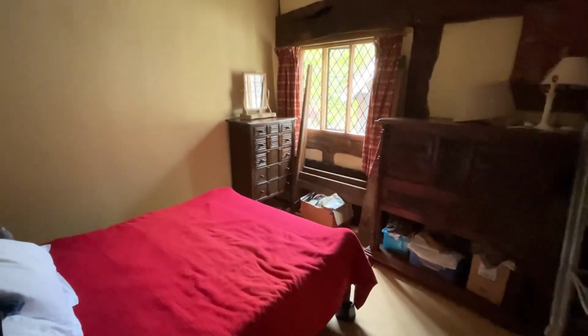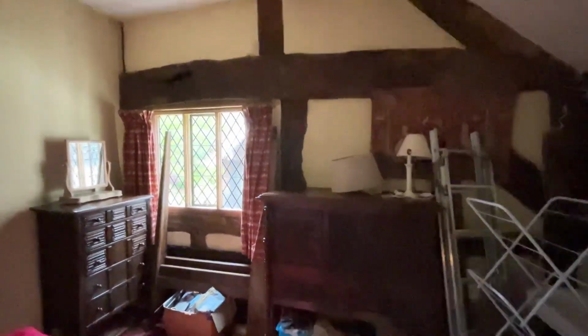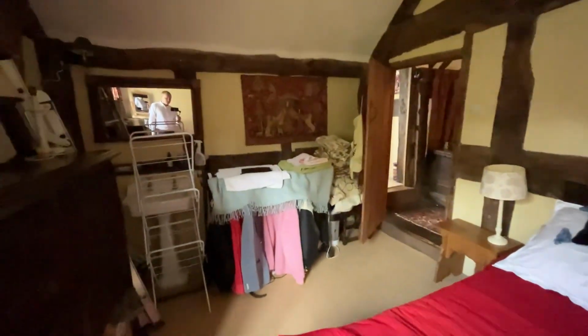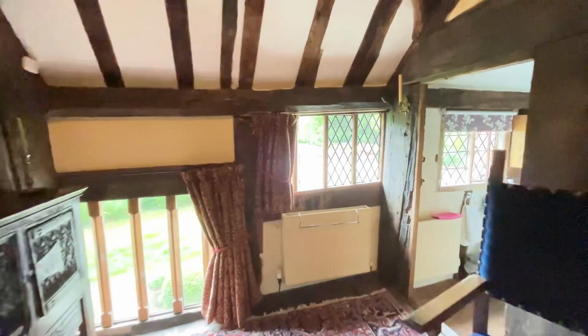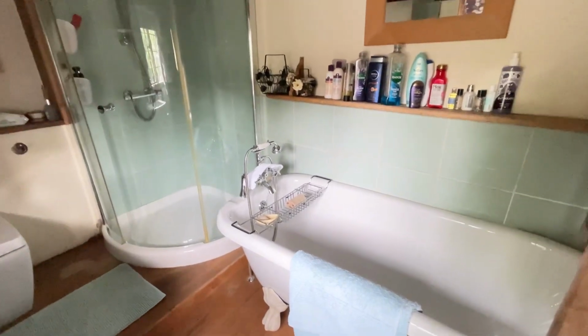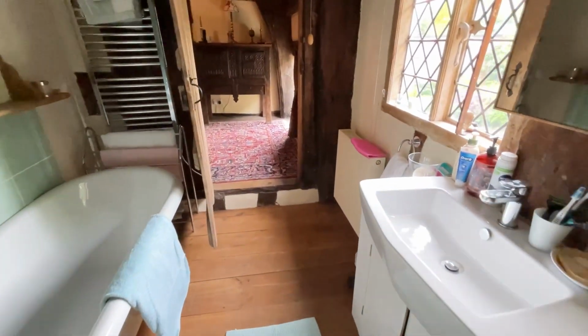And then last double bedroom, so this is their 4th bedroom. Again, all those beams on show, lovely windows, vaulted ceiling, carpeted flooring, plenty of space for a double bed and wardrobes. A little bit of storage behind there as well, where you could put additional wardrobes and also sink unit. And then coming round to the rear, you've got that 4-piece bathroom. So you've got basin, WC, large shower cubicle, roll top bath there. Heated towel rail, so done really, really nicely. And then view over the garden.